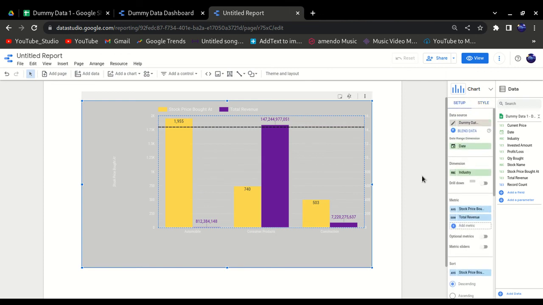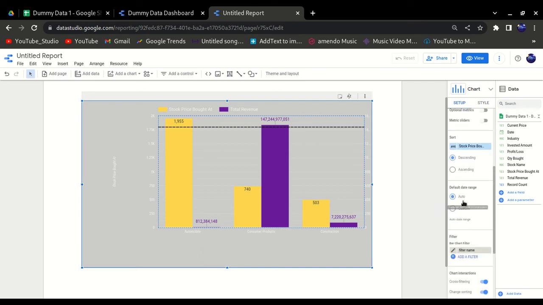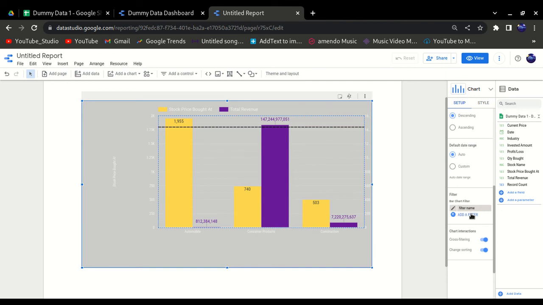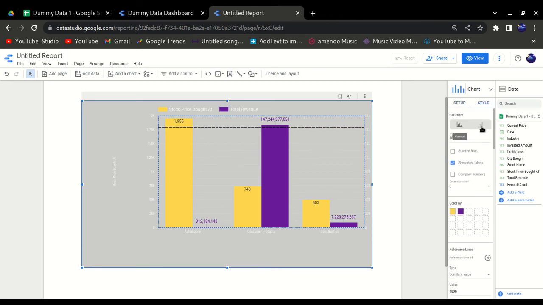So let's have a recap. Basically this is x-axis, this is y-axis, this is the sorting of the bars, this is the date range if applied in a Data Studio dashboard. This is the filter, what type of filter we can apply on a column chart. If I talk about styles, we have different options. We can change the pattern, we can change the style of the bar chart.